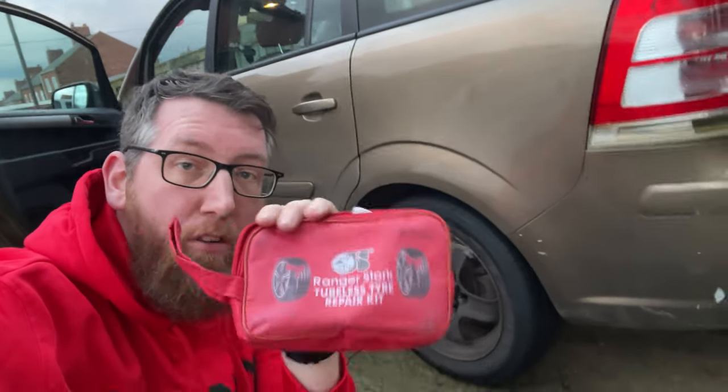The tyre is all patched up and there's no air coming out at all — the car tyre is done. It's really easy and straightforward — just follow the instructions and once you've done it once you get the gist of it. Just remember to pull the tool out at the very end. It's much easier taking the tyre off, but if you want to do it quickly or you're stuck on the side of the road, just move the car forward slightly to find the issue and sort it from there. If you find the sticky stuff is still stuck in the tool when you pull it out, just put it in again and try it again. If you still have an issue, use the reaming tool to make the hole a bit bigger and that'll make it easier with the sticky plug.